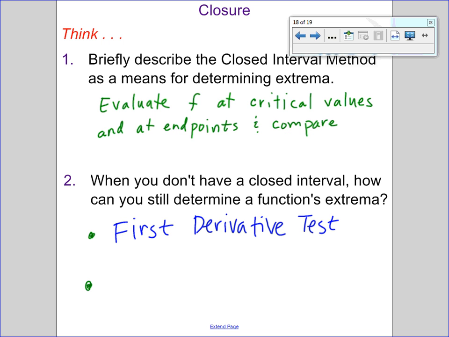Take the first derivative and the second derivative. Or where the first derivative equals 0, take the second derivative, and if it's positive, it's a min, if it's negative, it's a max. Yes! I'll just call that the second derivative test. That's exactly right. And a wonderful explanation of the second derivative test. Thank you, Tyler. Yes! We got it.